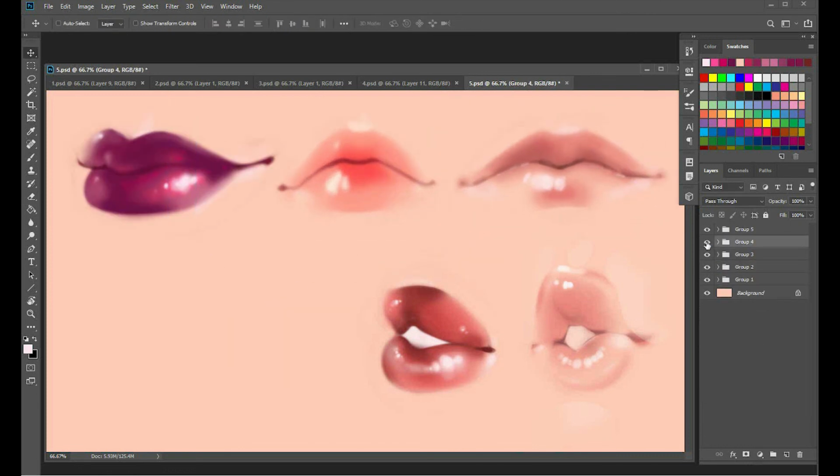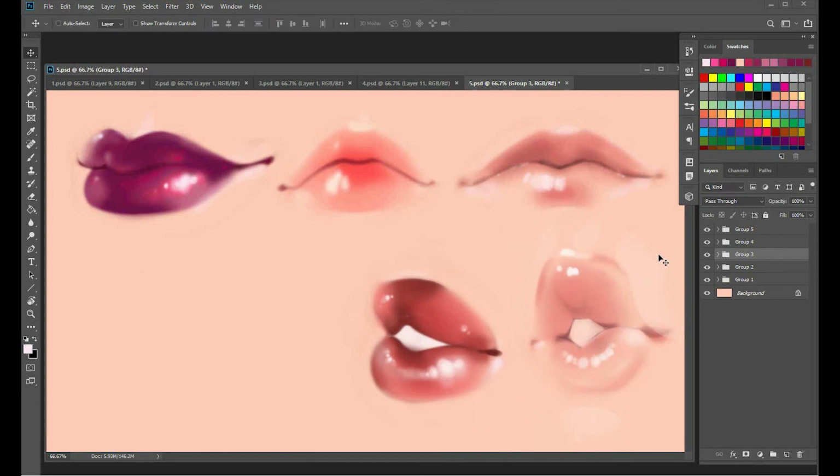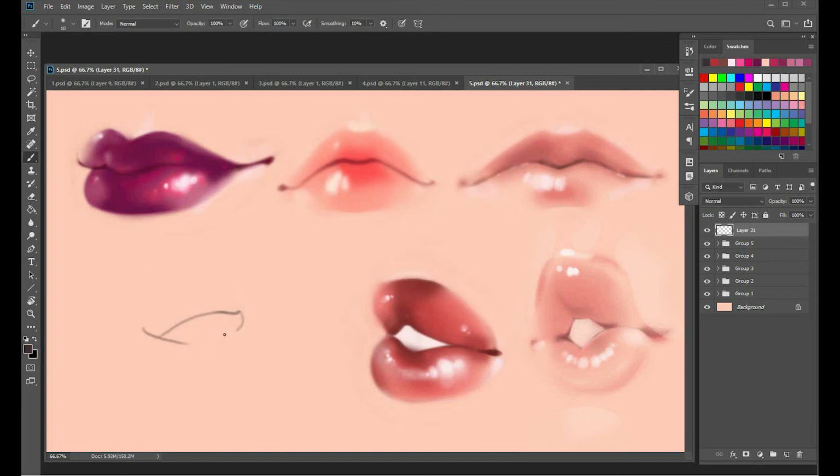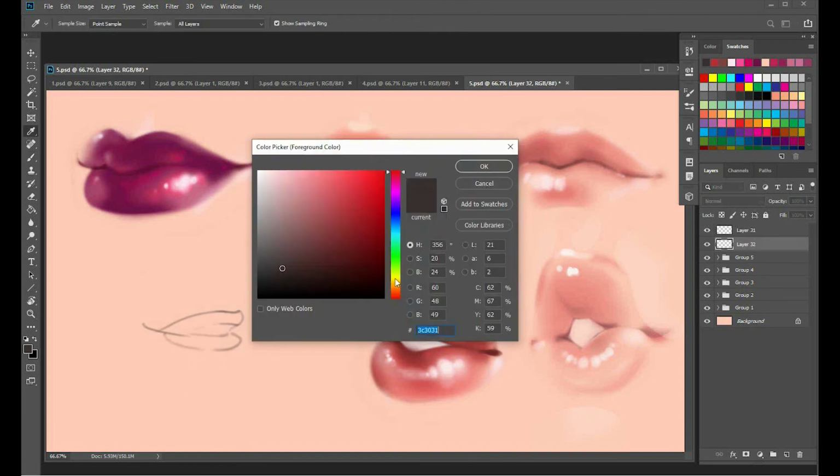And last one, I want to exaggerate more on both shape and also color. Usually, villainous or naughty characters have these lips, almost linear with dark color.